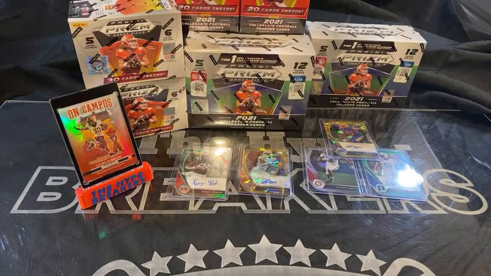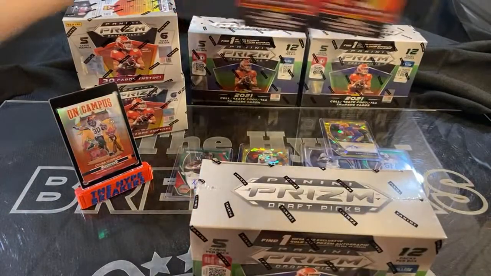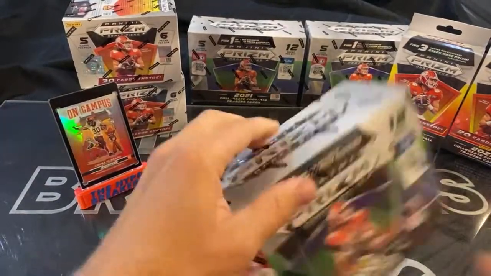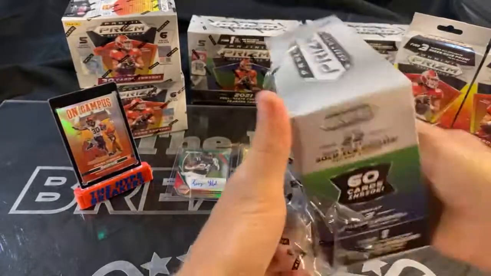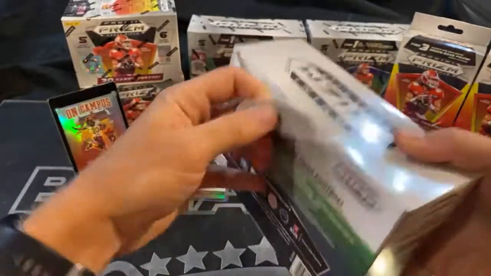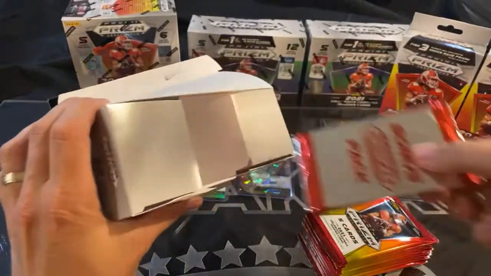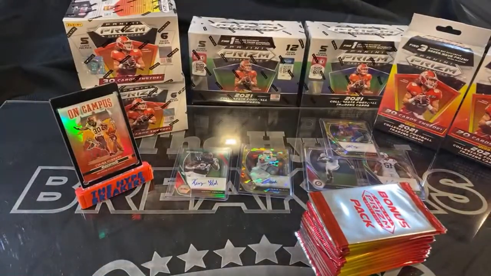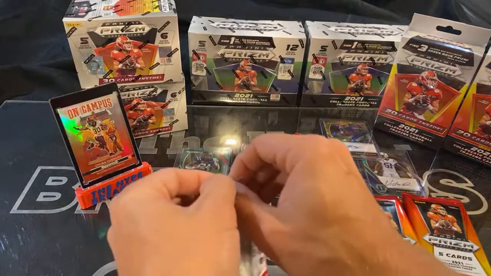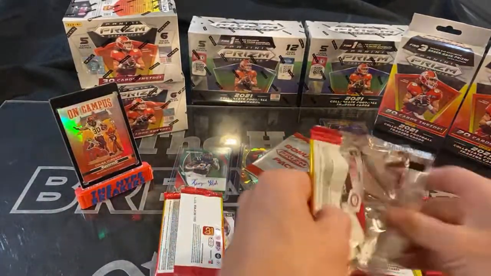All right. Mega box time. Let me just bring these down here. Got those two more hangers, two more blasters, three more megas, including this one. 60 more cards from Panini Prizm. 22 gold wave prisms coming up. Who are we looking for in these last few boxes, guys? Let me know in the comments. We'll see what we can find. Let's get some good hits to finish off in our last several boxes of tonight's player break.